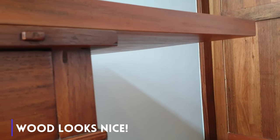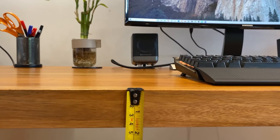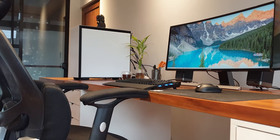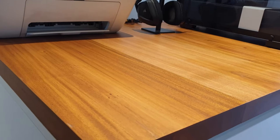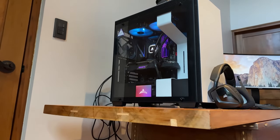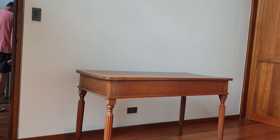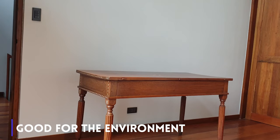Secondly, using real thick wood provides a premium experience. I highly recommend 2 inches of thickness. My mahogany countertop emits a natural red when hit directly by light, and the individual grains you see on the top remind me that I have a desk which is unique, as they were formed through the natural process of years of growth before its life was sacrificed to serve my commercial needs. This brings me to my next point. Thirdly, it helps save the environment by reusing a desk you already have.